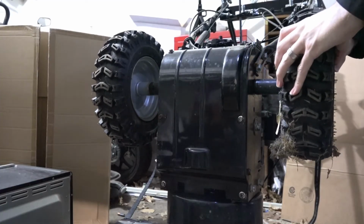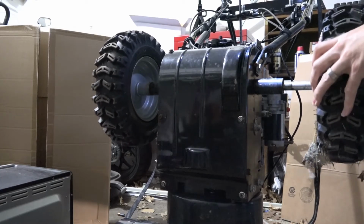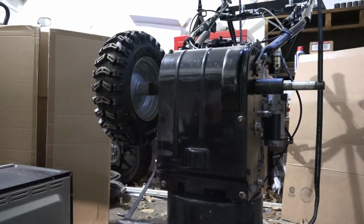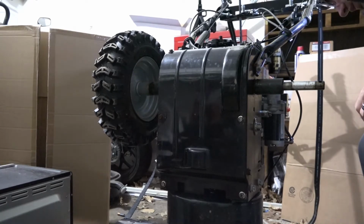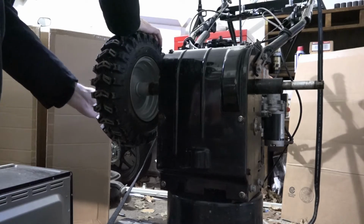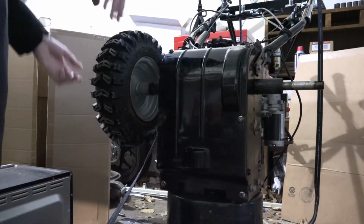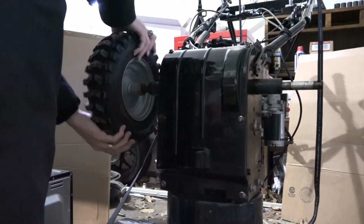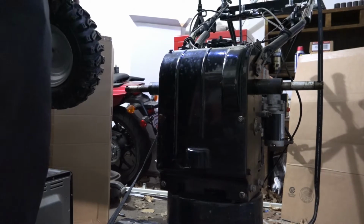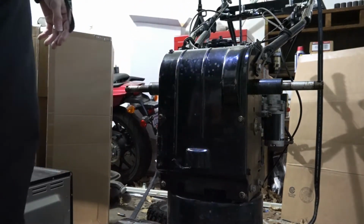So this one, you already saw me pull off the pin. So you can see it just kind of slides right off. Pin number two. Comes off nice and easily because of lube. Everything's better with lube.